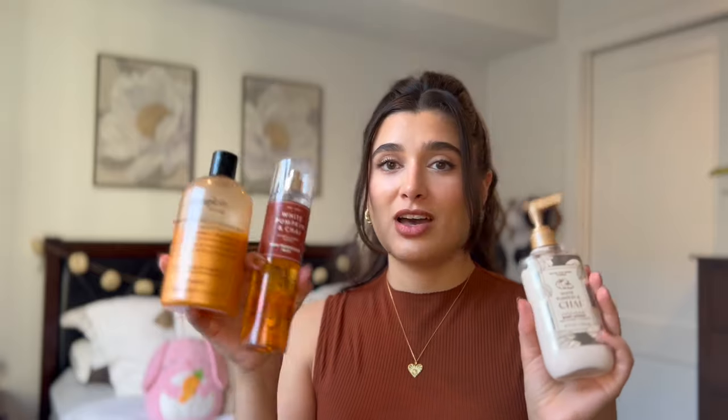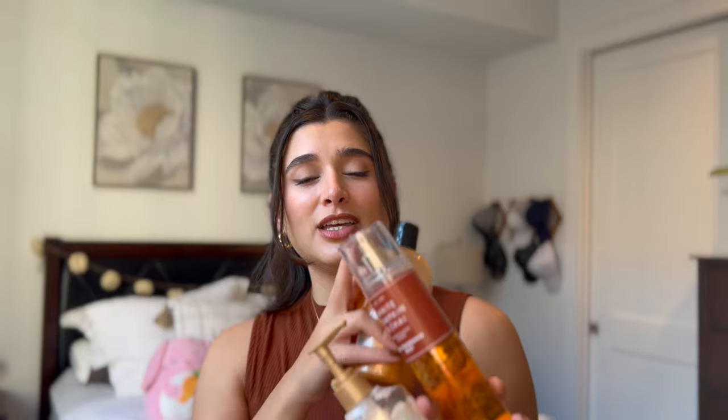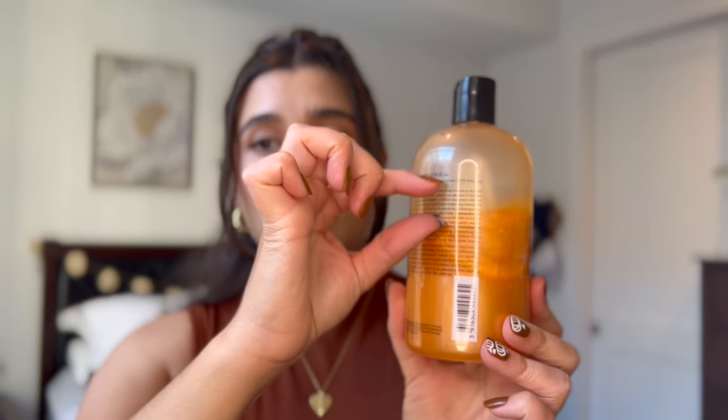Next I've got my white pumpkin and chai routine — the Pumpkin Icing Shower Gel from Philosophy, and then two white pumpkin and chai scents in fine fragrance mist and lotion. The Pumpkin Icing Shower Gel I've liked a lot. It's definitely more of a simple sweet scent, so it's nice when I don't want something crazy. I used this primarily while I was sick, so I got a little bit of progress on it. I'm not mad that I'll probably have to carry it over to next year because I really like this formula.